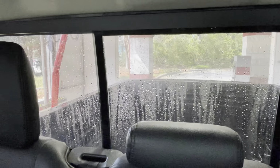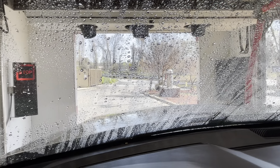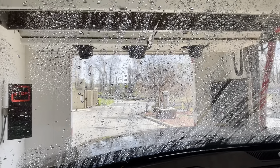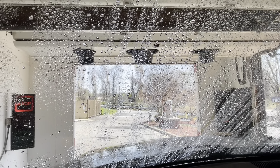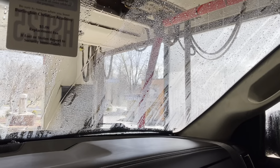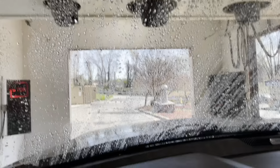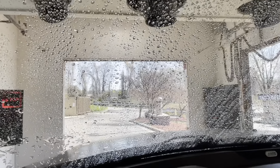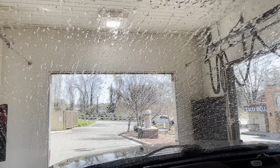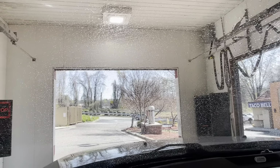This car wash is okay. No Trifoam or wheel cleaner, which I mean, that's not really much of a downside. Let's see how the dryers hold up. Laserwind drying. LaserDri, Laserwind, I don't really see much of a difference. All three nozzles are actually moving. I've seen in videos that only one or two are, but this one has all three. Not a lot of pressure on the nozzle there. Let's see how the dryers do. Doing an okay job.